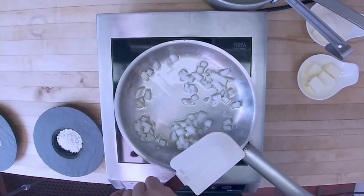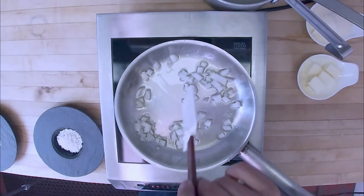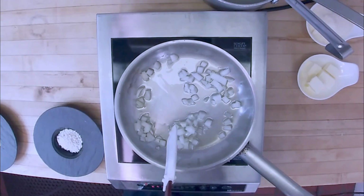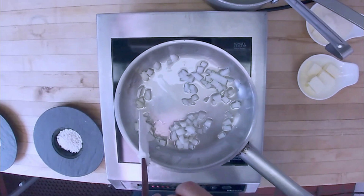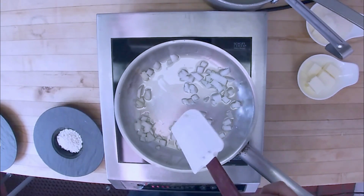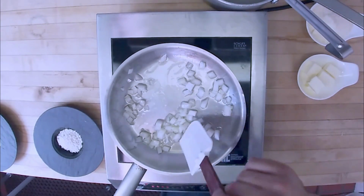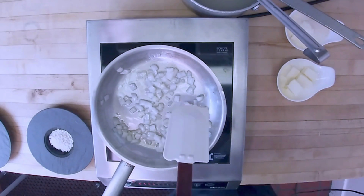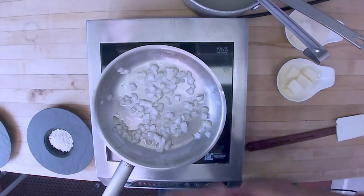You can make caramelized onions for the risotto, which will be delicious. But what you're doing then is you're adding more fond to the bottom of the pan. Fond is that buildup at the bottom of the pan. And what that is, that's sugars from the food sticking to the pan. So if it's sticking there, then we add something heavy and starchy. That's going to add more weight to it, and that's going to give you a higher chance of burning your rice. So as my onions start to sizzle and sweat a little bit, this is the sweating method.